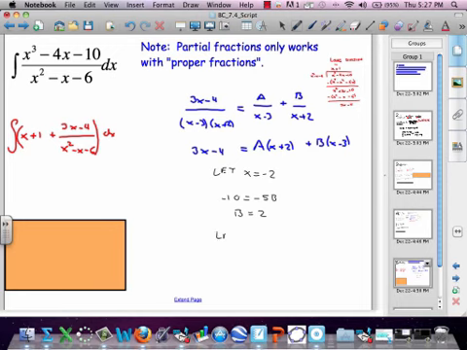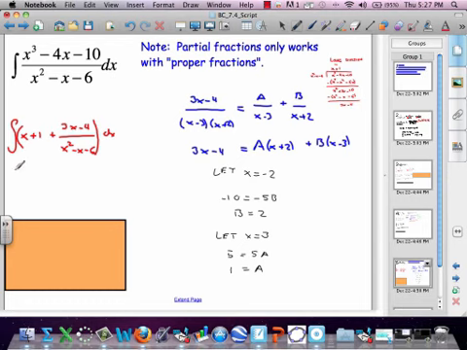Okay, and let's do this again. Let's this time let x equal 3. So if the b term cancels out, now we're going to get 9 minus 4. 5 is equal to 5a. Looks like we got an example that was rigged for success. a is 1, and now we're ready to do some integration here.